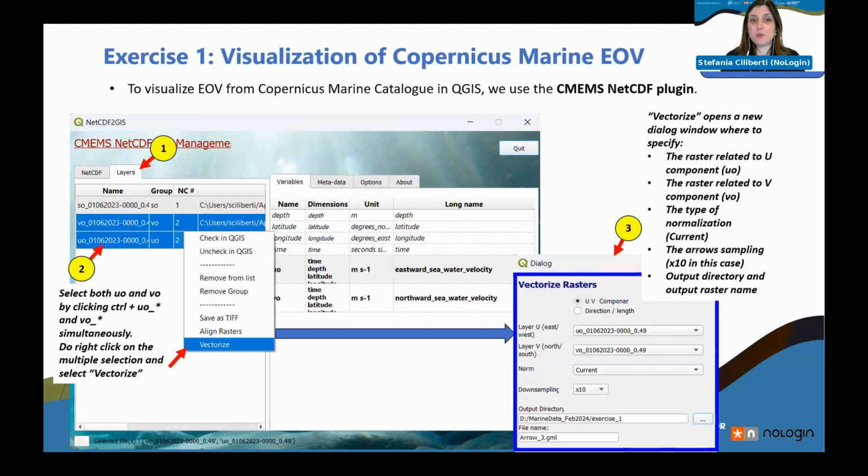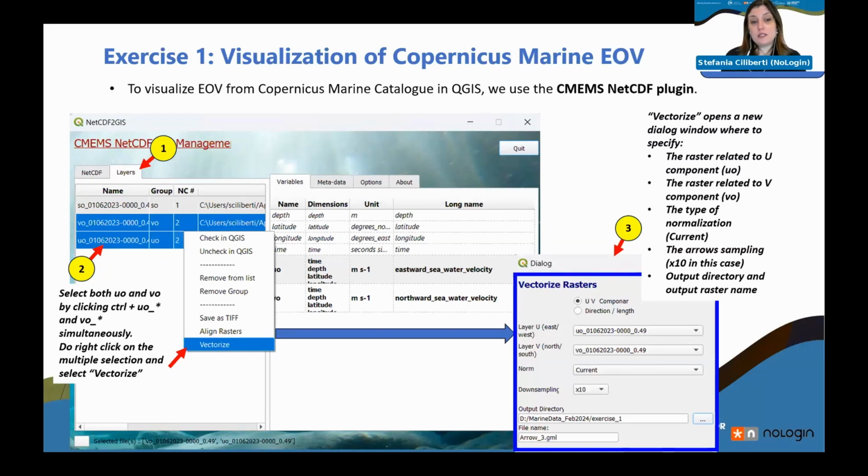So starting from the approach that I was showing to you at the very beginning with the Siemens NetCDF plugin, as soon as you have loaded in QGIS through the plugin the currents field provided by the Global Ocean Analysis and Forecasting System, you can exploit one of the powerful functions provided by this plugin for the automatic calculation of the currents direction by using the option vectorize, as soon as you select both the U and V components from your NetCDF file.